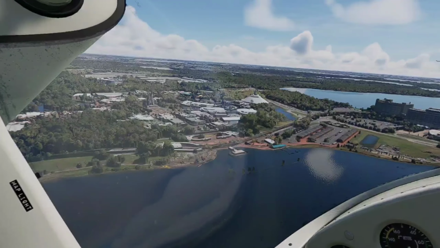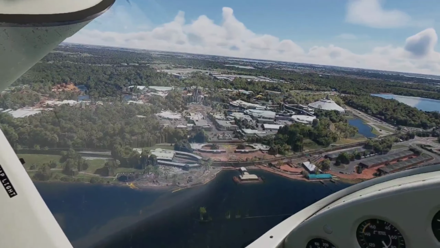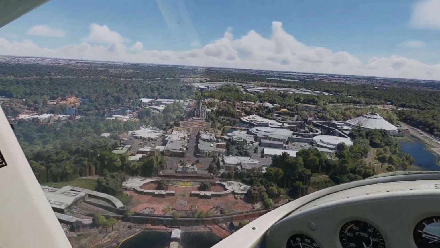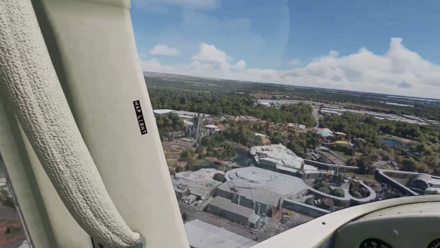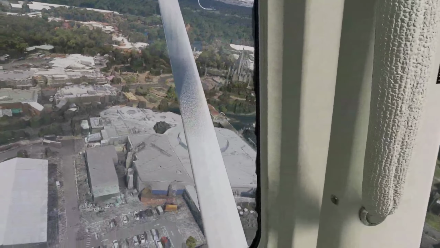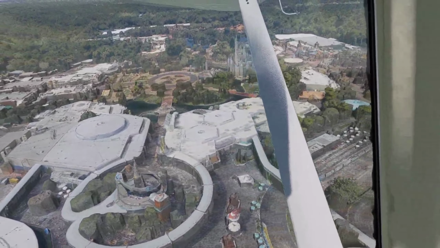The trees are still kind of funky. There are some weird looking trees on the map for sure. But you have to get pretty low to notice that. I think this whole area looks great at around 700 to 800 feet, maybe up to 1,000 feet. You can see nice detail, but not too far away. And you can see here that it looks pretty good.